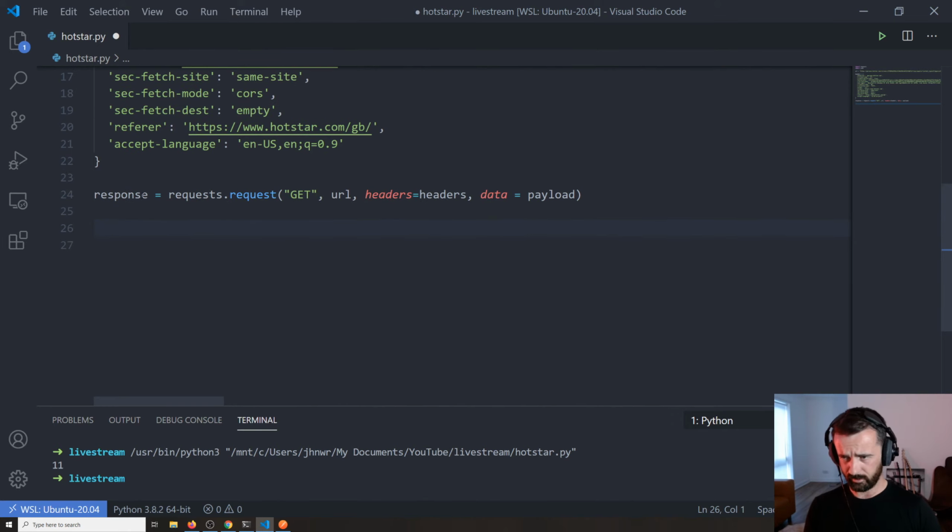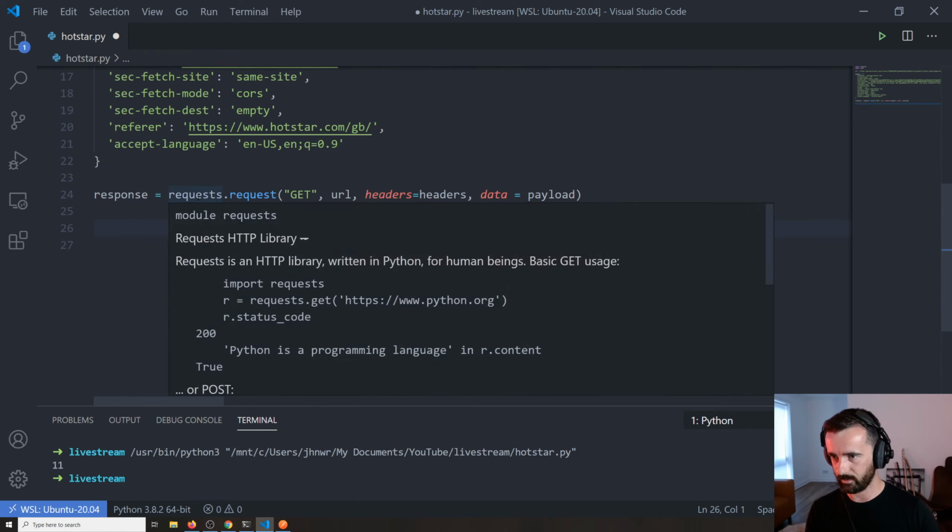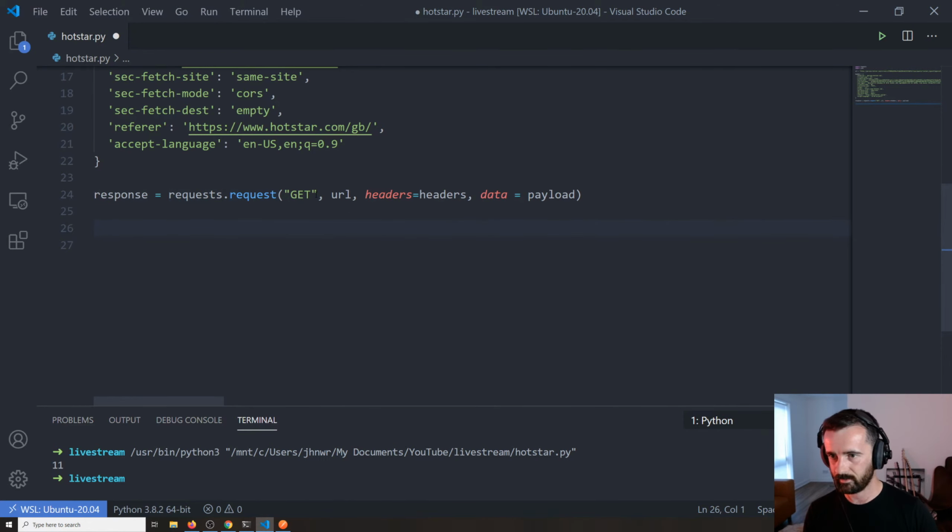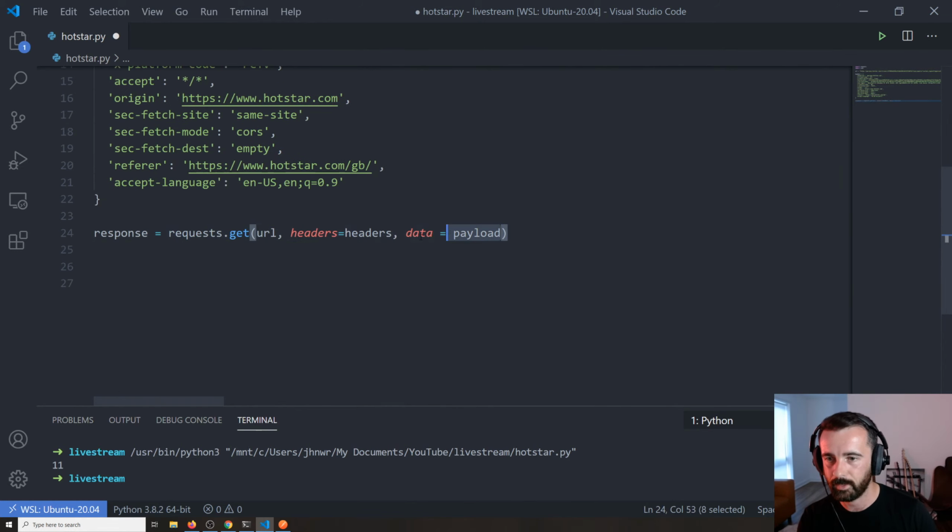I don't know why it does it this way. It gives you requests.request GET, whereas we would normally just do requests.get. I'm going to change that just for the sake of it. Data equals payload; we didn't have anything in the payload, so I'm going to remove that. Headers, cool.